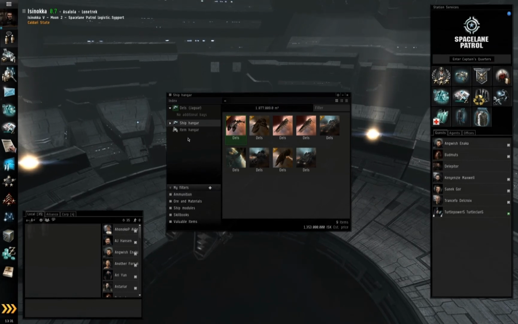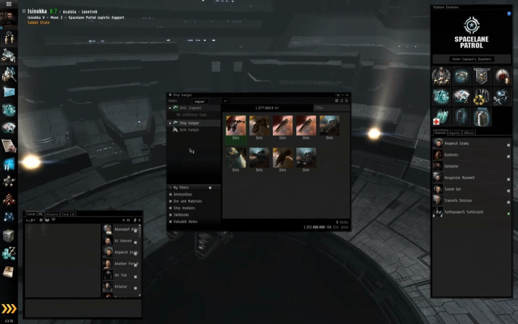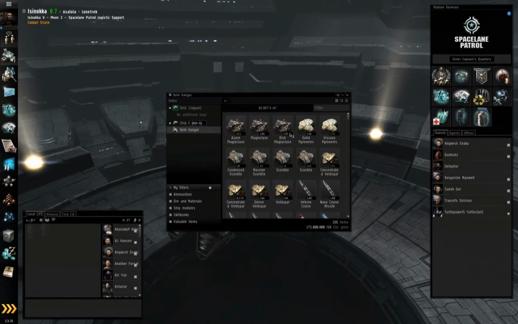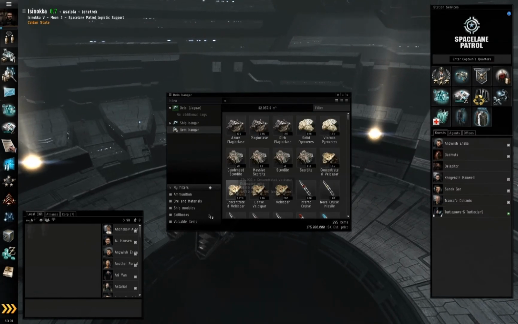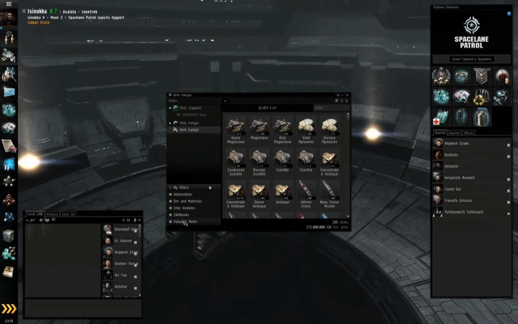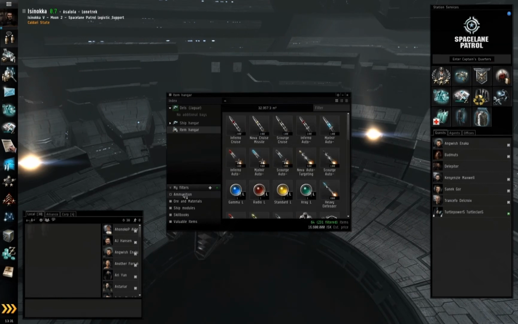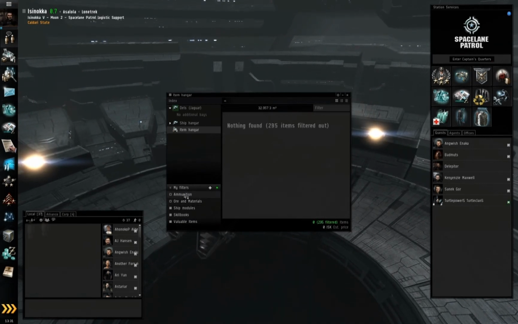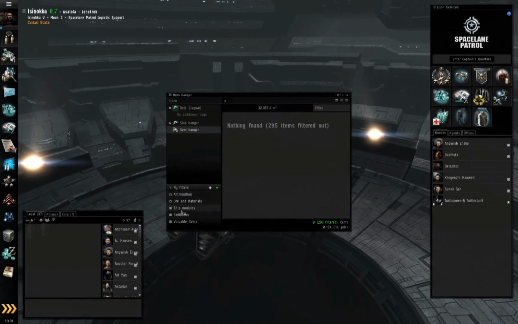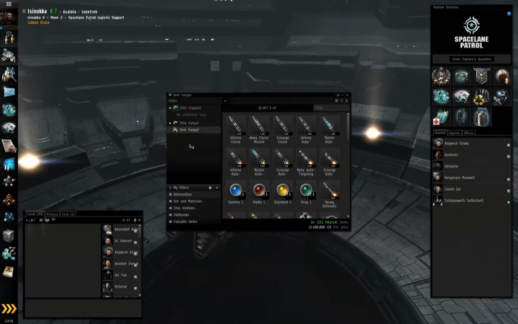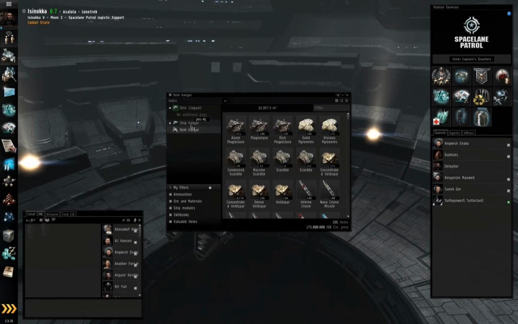It's kind of confusing. There's a lot of little things, but we'll go to item hangar, and you see there's a kind of mishmash of everything in one spot. So I'm gonna click ammunition. You can filter what you want to find right here. It kind of helps, but it's not a be-all end-all solution.